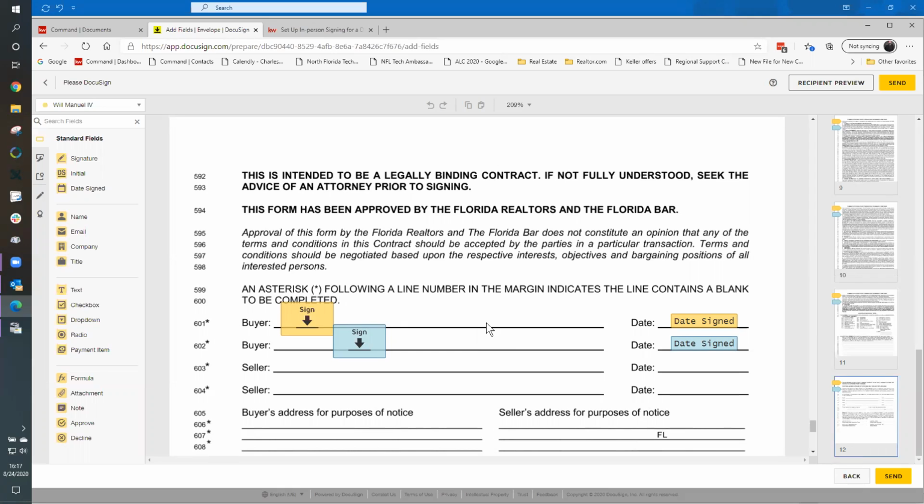Great. Perfect. You just saved me a heck of a lot of time. You know, that's funny. There's only one form I will always do in transaction desk first: the data entry form.